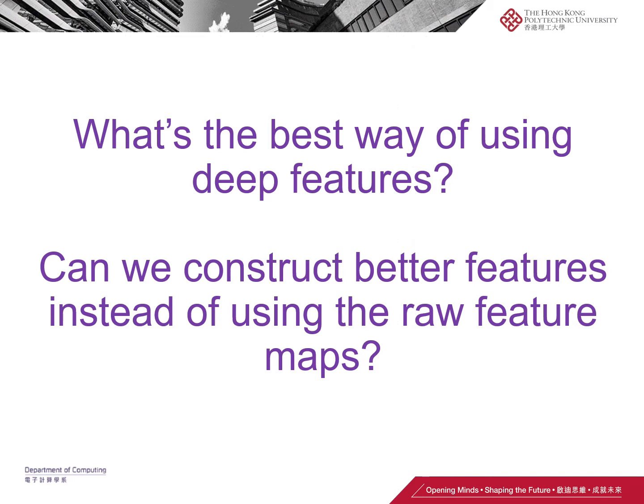To use the deep features is simple, but are there better ways, or is this the best way of using those deep features? That might be another question we have to answer. So can we construct better features instead of just using the raw feature maps? You might have that question in mind already, right?